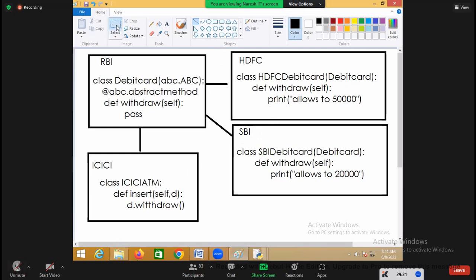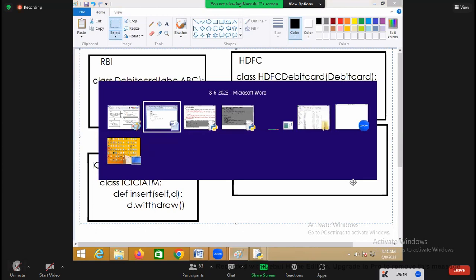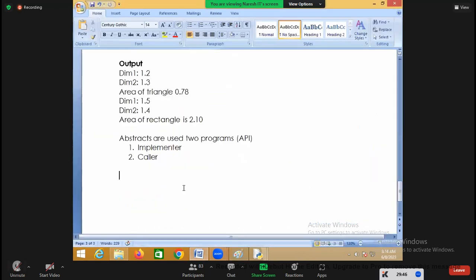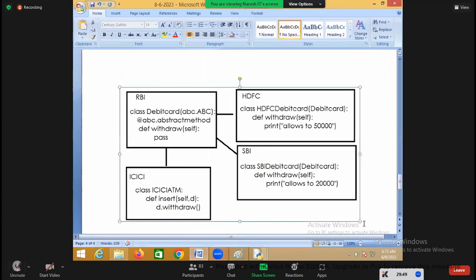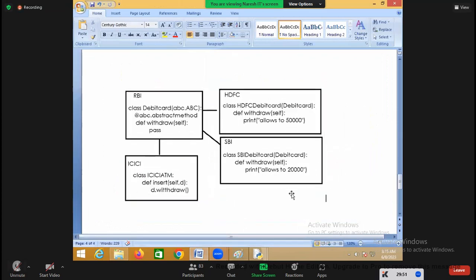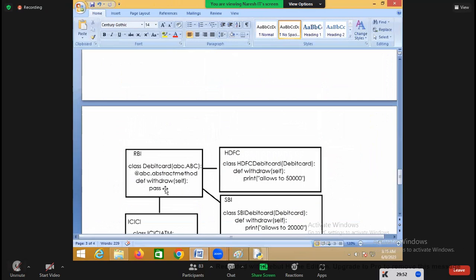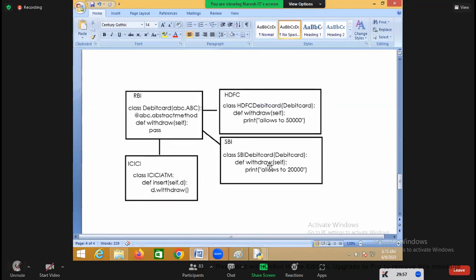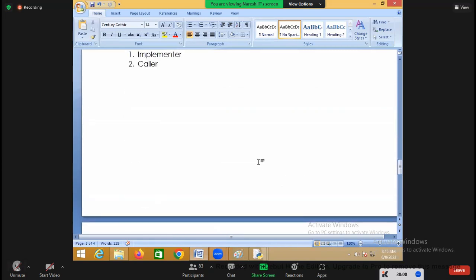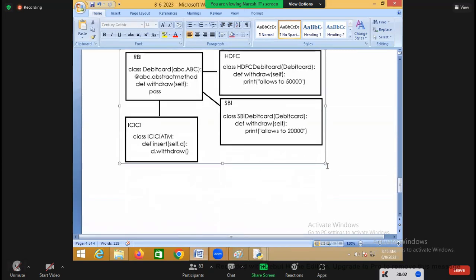So you can call it encapsulation again, and the same thing can be called abstraction also. Now using abstract classes and abstract methods, you can even achieve what? Abstraction. Abstraction means hiding the implementations but giving only which one? Specifications. See here, only specifications are given. The withdraw method is given without knowing which details? Implementation details.